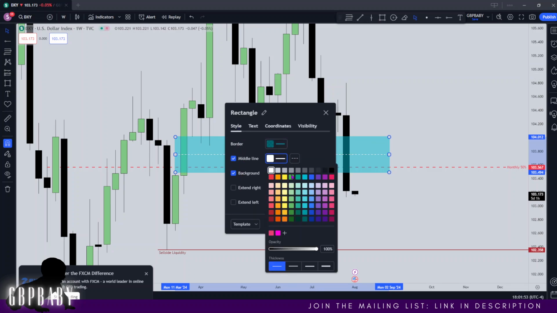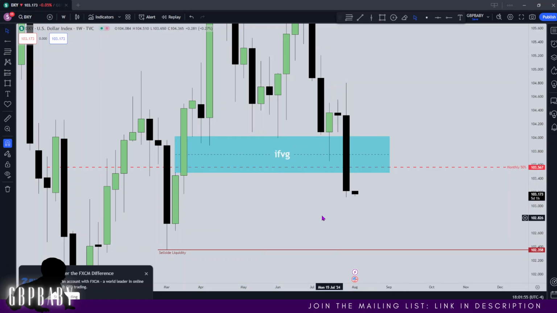Now, this is an inversion fair value gap because price delivered on the upside, creating the fair value gap. And then if you remember last week, I was expecting us to trade down into it, which we did. And now you can see that we've also closed below it. The fact that we've closed below it means that if price retraces back into it, we're expecting it should therefore provide resistance. So again, we can start looking in this range to ideally find some kind of PD array that may want to help us create the high of the new week, since we're expecting a down close week, to then key off to send price lower.